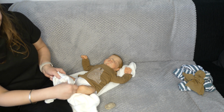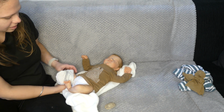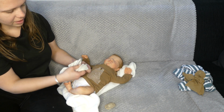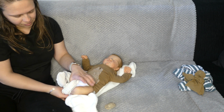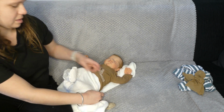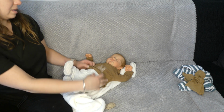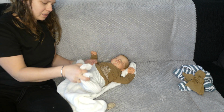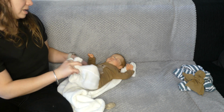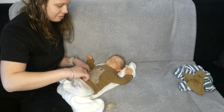Now, I don't have many pants, I need new baby pants. I need white ones, like plain white, and maybe a little pair of brown ones, but I need baby pants and I haven't found any. Oh, is this not right? Is this cute or not? They have a little grey strap on them because I don't have any white pants at the moment. This fit looks funny. I don't know if I like it or not.